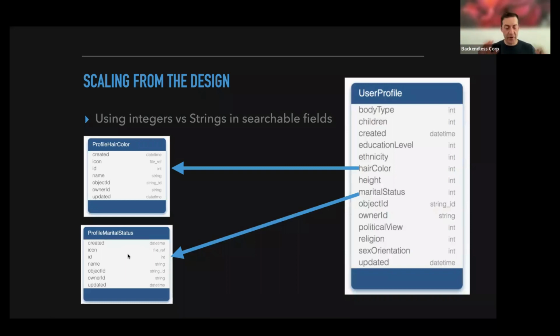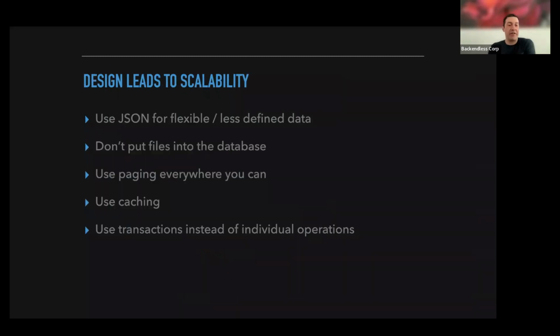And by using that approach, whenever you run a search, like find me all the user profiles where hair color is brown and political view is liberal and the education level is PhD or whatever, that becomes significantly faster, because for the database to find all the records where ethnicity is 1 and marital status is 2 and political view is 5 is going to be significantly faster than running these searches if they were relations or strings. Okay, so that's one of the approaches that can be applied to many different areas, but I think in this application it's the one that is very easy to understand. So keep in mind that integers as a mechanism for lookup and comparison are way faster than relations or strings. Okay. All right, some other things to consider.